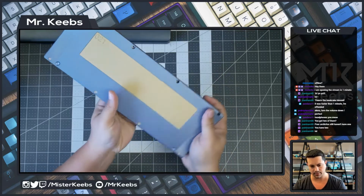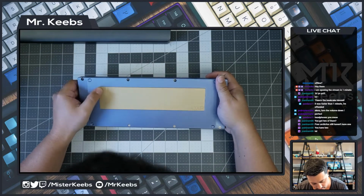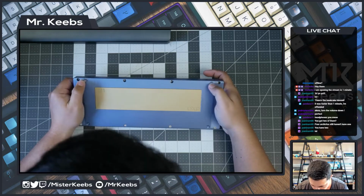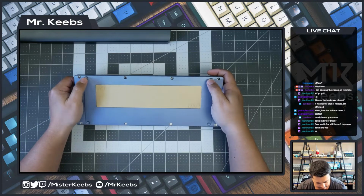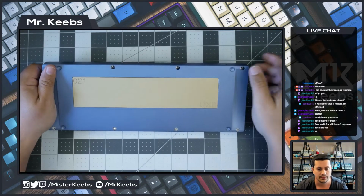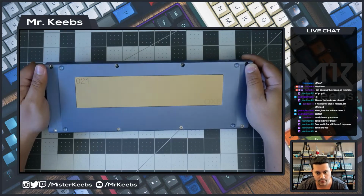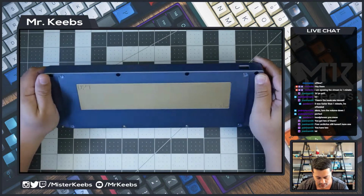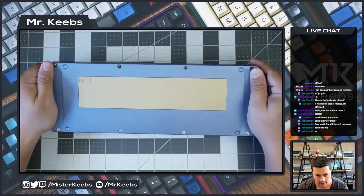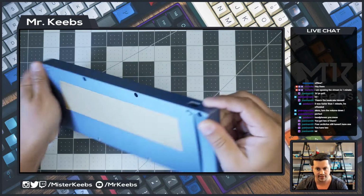And then let's look at the bottom. I have number 21 here. And I also think I have 61 or 62, the other one. We have the rubber feet already inserted here. I'll give you guys a closer look. There you go. But it's a beauty. I really like this color. And depending on how you move it, it looks gray, and then it looks blue. It's very nice, the effect.